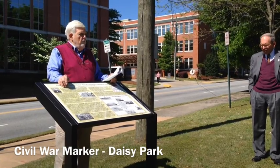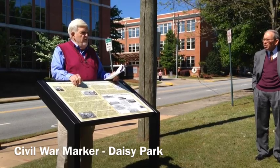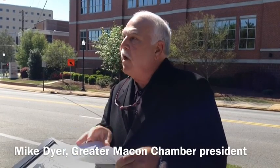I'm the chairman of the Macon Civil War Centennial Committee and we've been putting down markers like this all over the city. I'm a bit of a history buff myself, so I was very eager to learn about how our great city was involved in the war and was surprised at how little I really knew. As I got to read some of this information, I obviously learned a lot more about it.